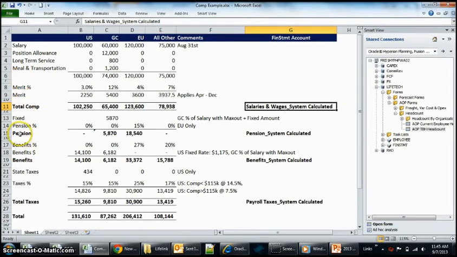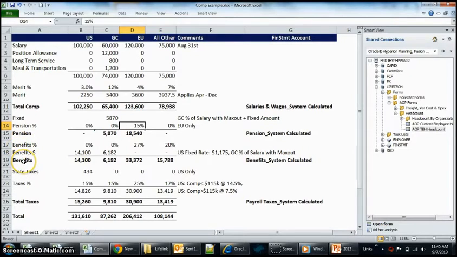The next section is pension, and pension in the GC is fairly unique. It takes a percentage of the salary with a max out and then adds on top of that a fixed amount. I'm not going to go through a full example here because it's actually different for each legal entity, but if you go out to our LifeLink page, you'll see how that calculation is done for a given employee. In the EU, it's just a percentage of their total comp, and that is all added up and moved over to the pension line system calculated in the fin statement.